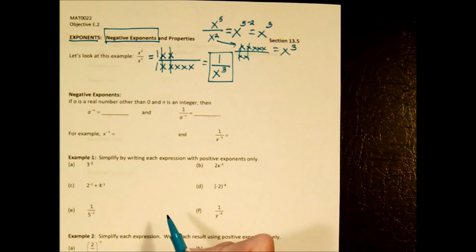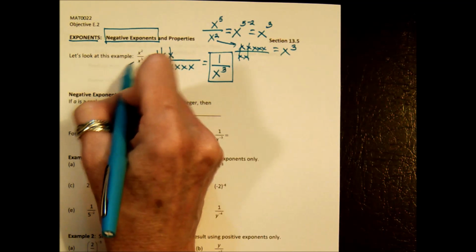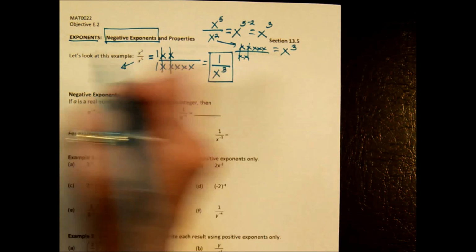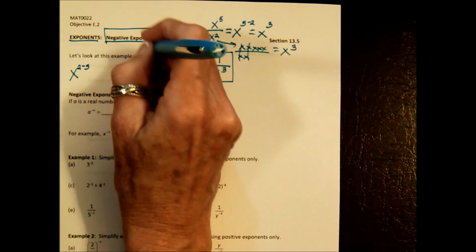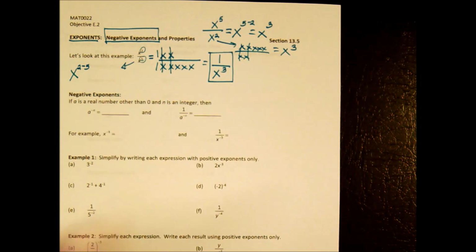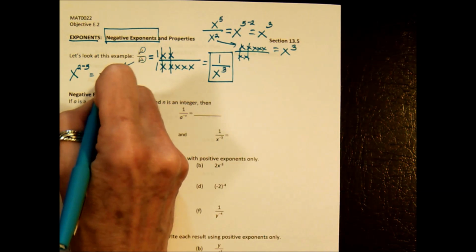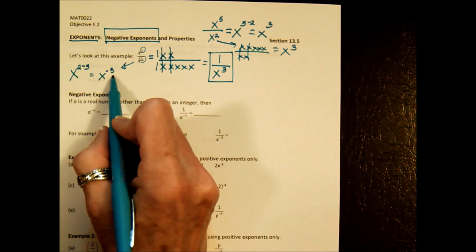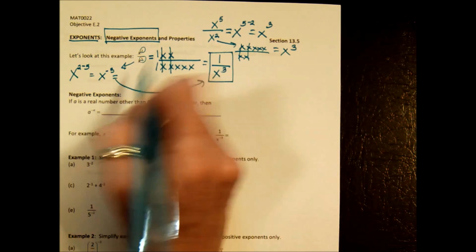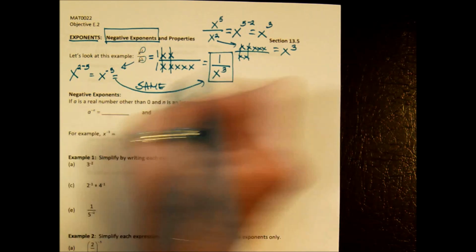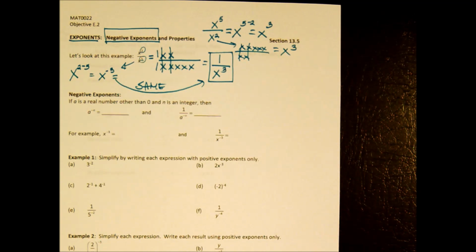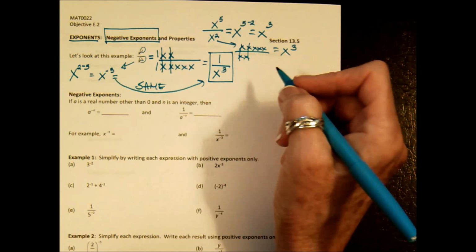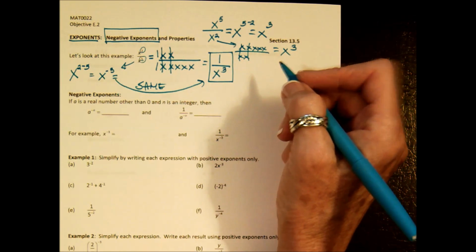Now, what does that have to do with negative exponents? Because if I do this a different way and I use my quotient rule, it would be x to the 2 minus 5. It's always numerator minus denominator exponent, which is x to the negative 3. So x to the negative 3 is the same thing as 1 over x to the positive 3. Negative exponents do not mean negative numbers, they mean reciprocals. So it's another meaning of a negative sign.